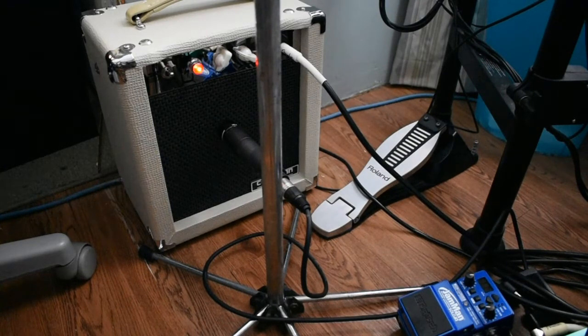For the clean setting, I'm going to turn the volume up to about 2. I'm going to probably leave the tone at about 2 or 3. And then I'll just keep turning up the volume. And then I'm plugged into my pedal board, so I'll test out a few distortion pedals. Compressor, delay, got a flanger too. Might even kick on the wah. So I'll give you a clean sound.